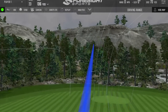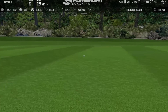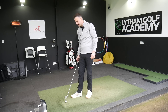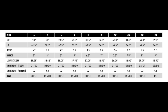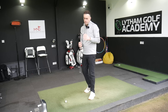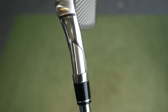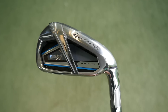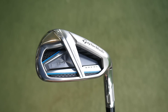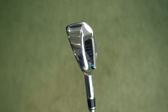Just turning a fraction there — fraction toe-y as well. It turns over a little bit, just going a little further, and spin will drop off in that particular shot. These are available 4 iron through to pitching, gap, sand and lob wedge. I'm not sure how many 4 irons they're going to sell, because the 4 iron is coming in at 18 degrees of loft — that's effectively a 2 iron. The type of golfer edging into these irons would probably be somebody who's lacking a little bit of speed, needing that low back weight to get the ball up in the air. Those guys will tend to struggle with long irons, so they'll be moving more into the SIM Max, Rescue clubs, replacing long irons with hybrids.